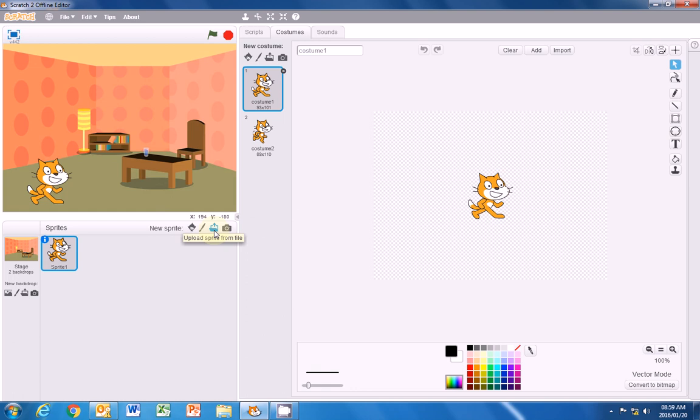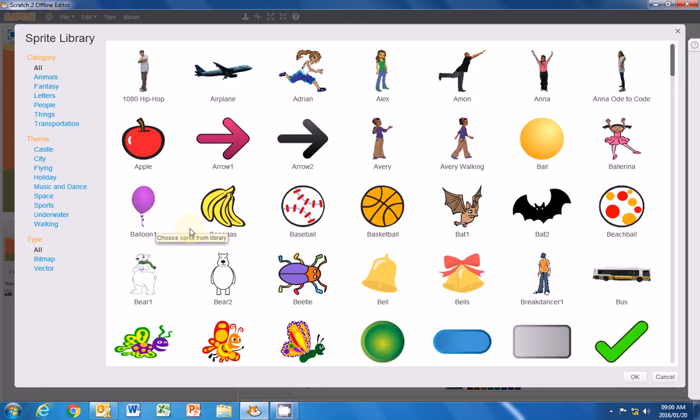If you want to do that, of course you can do that. Get a picture of yourself and a friend. Perhaps you'll have a little bit of difficulty with the sizes. So if you want to experiment, of course, then you can paint a new one. But we are going to use that same cheat method, and we choose a sprite from the library.